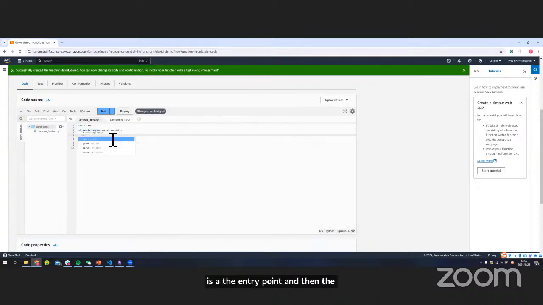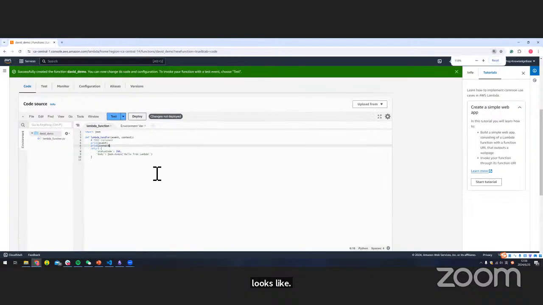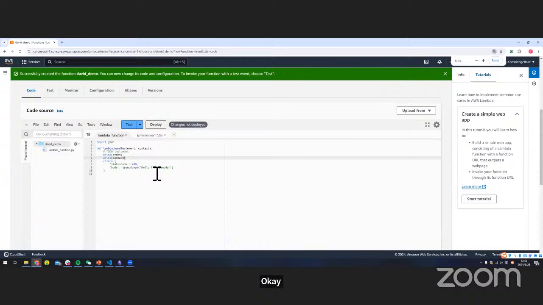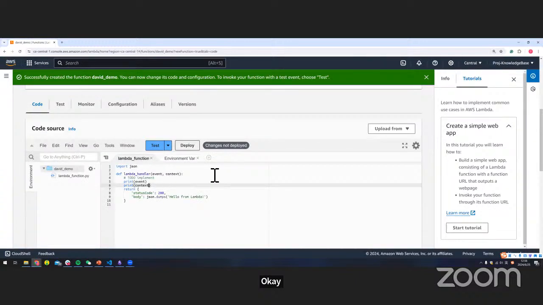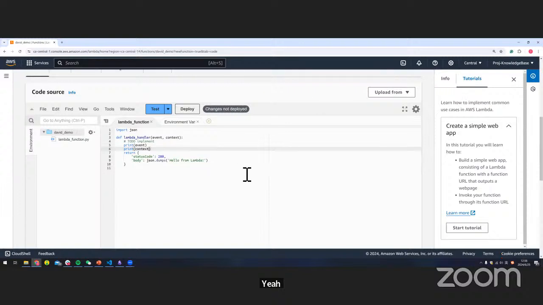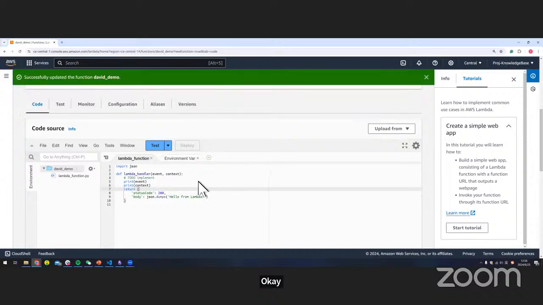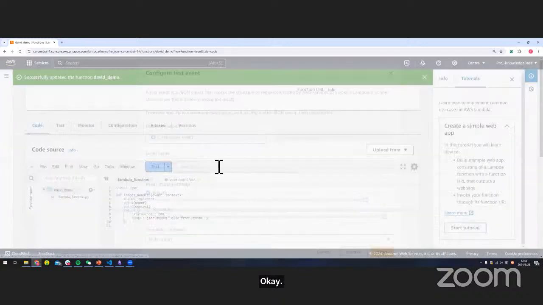We can take a look at what the event and the context look like. Let me test it.